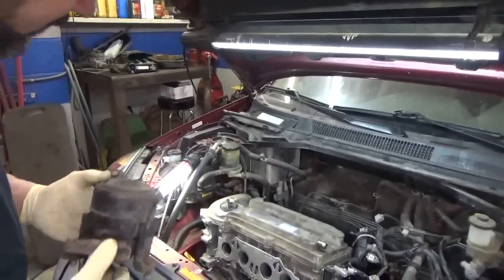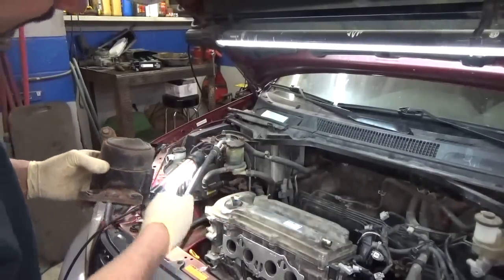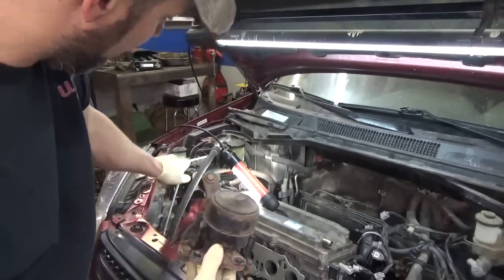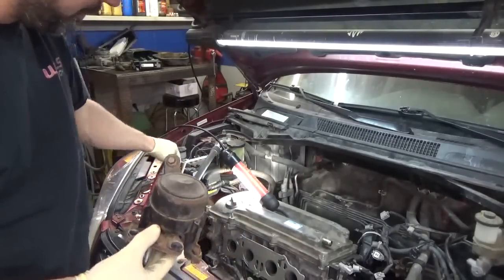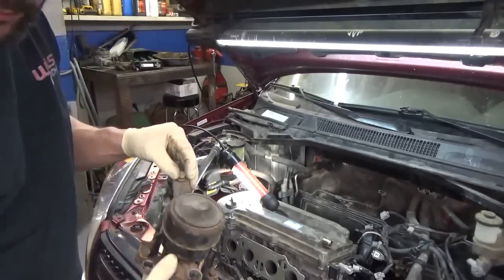I think the next best thing to do before we get any further is I'm going to go ahead and put this engine mount back on. This thing was kind of a pain, really, because of this one bolt here. It mounts way up underneath the ABS unit, so I had to essentially cut the ABS unit loose and take the bolts out of that and unplug it and kind of just pry it up out of the way to get to this one bolt.